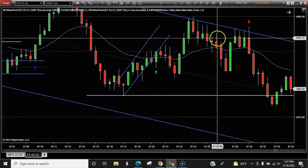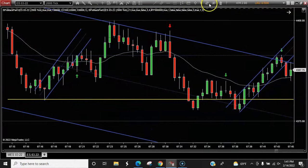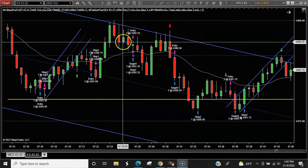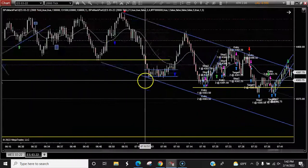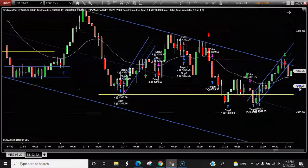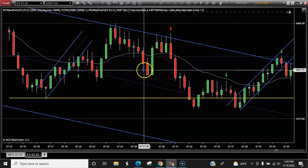So I probably failed out because I entered too late. Yeah, I'm seeing that now. Look at when I entered. So you can't enter if it's reached a scalper's profit, and that's what I did there. This one right here, this is a good read, but it was just too eager. I'm looking at it like it confirmed my trend channel, but the setup just wasn't good. It's a second entry short. I guess it's not terrible.